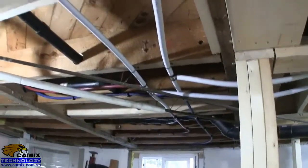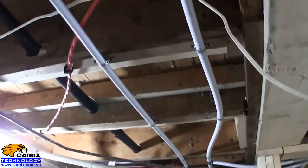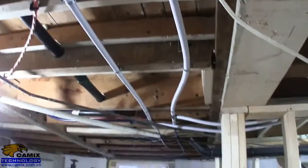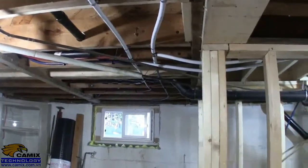I didn't make straight runs like a lot of people do. I did it the traditional way with a trunk line, a 3/4 inch trunk line, and then branches that are 1/2 inch to the fixtures.